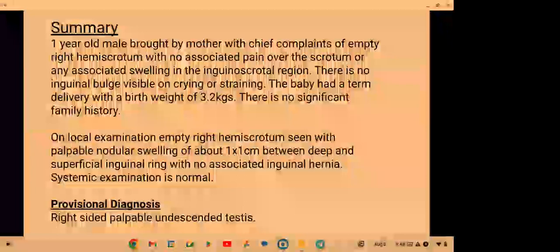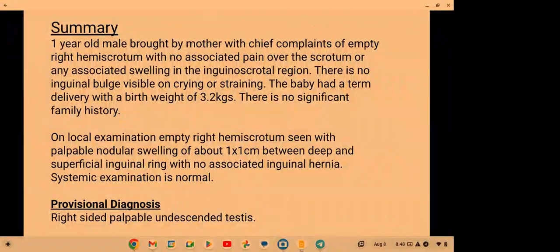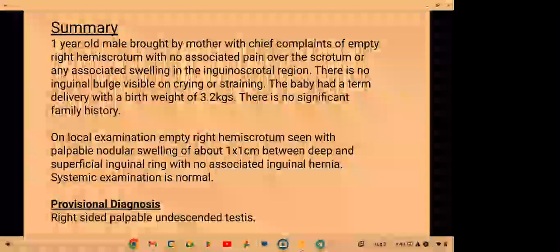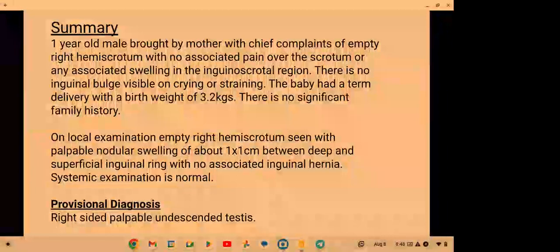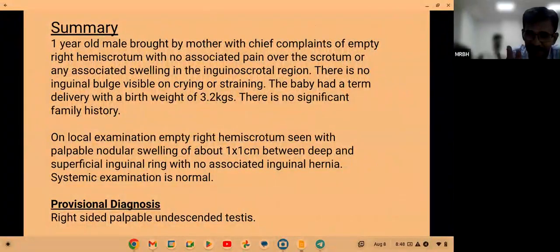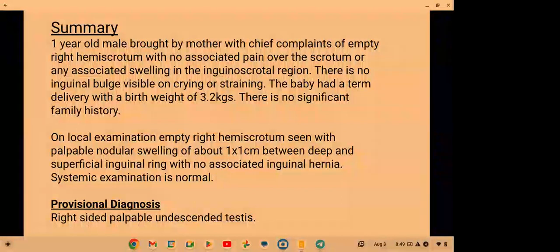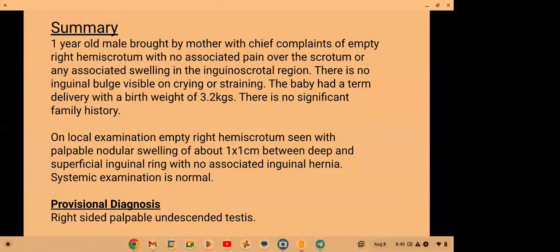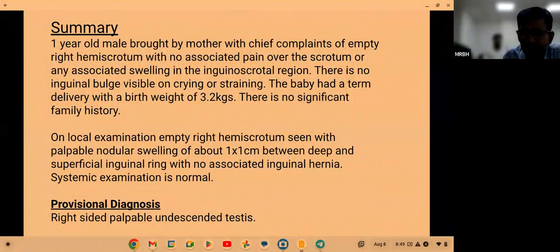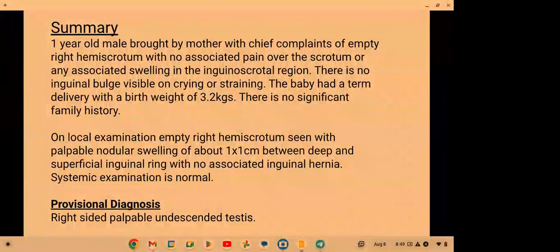Late complication, ma'am: even after orchidopexy, there are chances of infertility. There is a chance of devascularization. Infertility is mostly for bilateral cryptorchidism; if one side is operated and the other side is normal, it is very unusual that the patient will have infertility. On subsequent follow-up, devascularization can lead to atrophy. Any other complication?